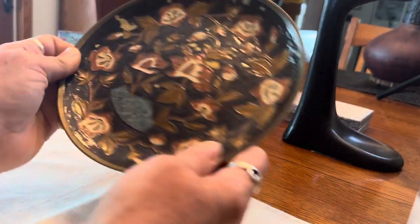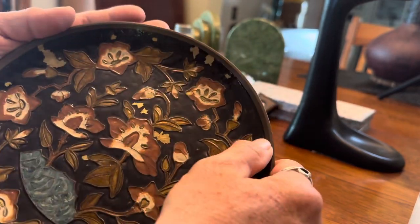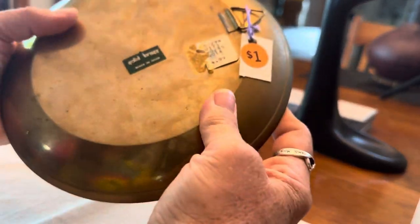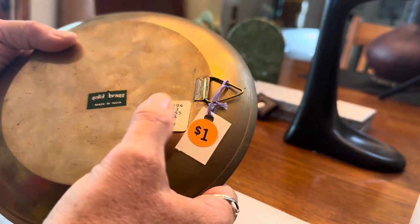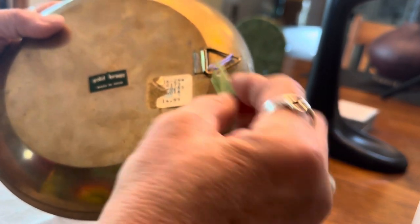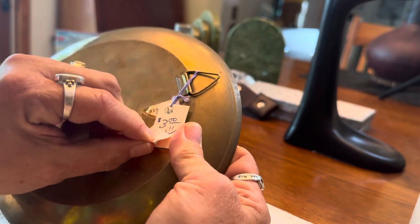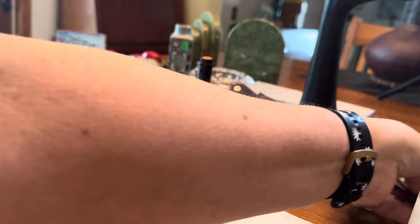There's something I got at the flea market too — I picked this up for $1 right as we were leaving. It's cloisonne or enameled brass with a little bit of damage on it, but for a buck I can't say no. It's $14.99 when new — solid brass made in India. It looks like it survived some other sales; it was $3 at one time. It's nice that it's got the little holder too.